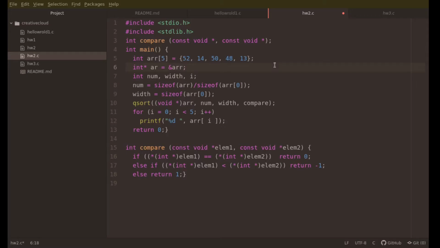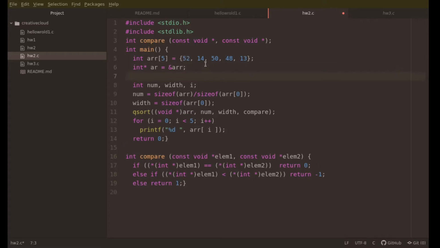So in essence, this integer pointer ar points to the first element of the array, as you may know. It's obvious. And we can work with this by referencing the first element of the array according to indexing. We can do ar plus 1, ar plus 2 for the second element, ar plus 3 for the third element, and so on.